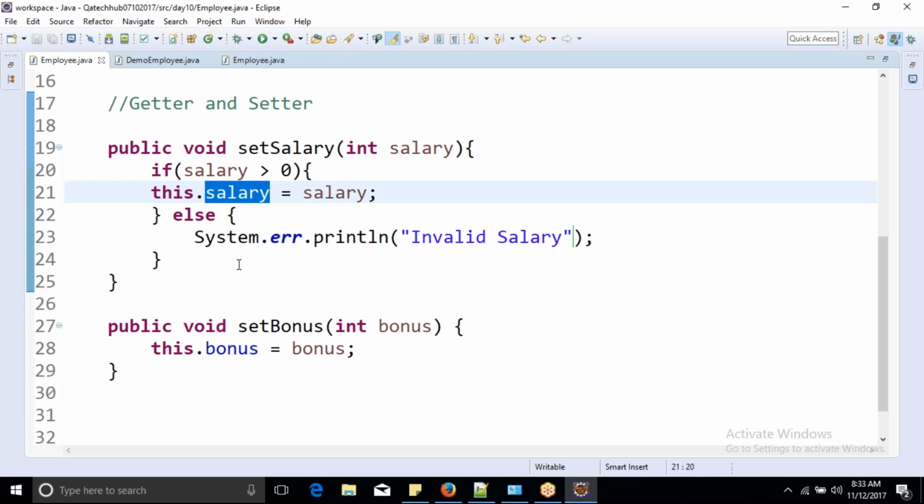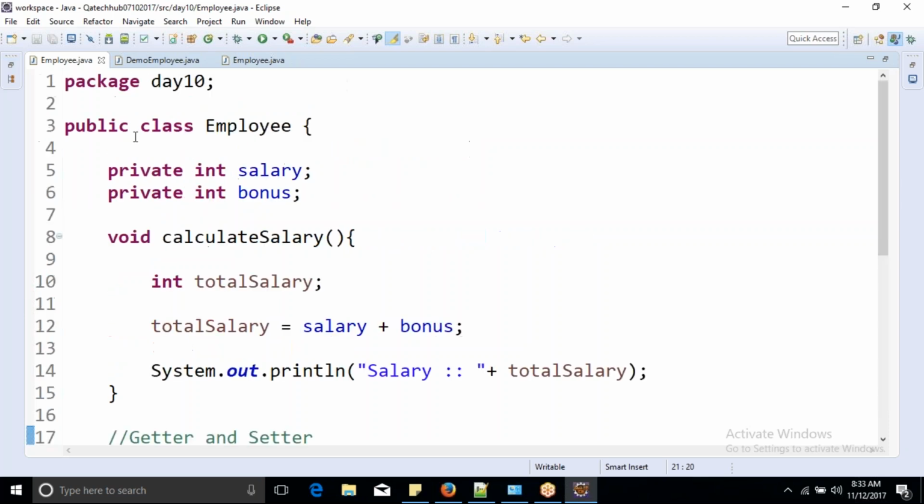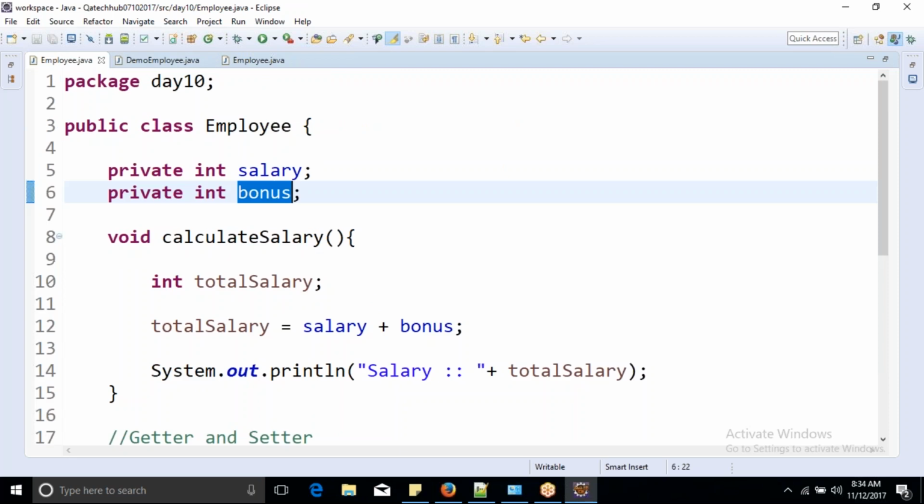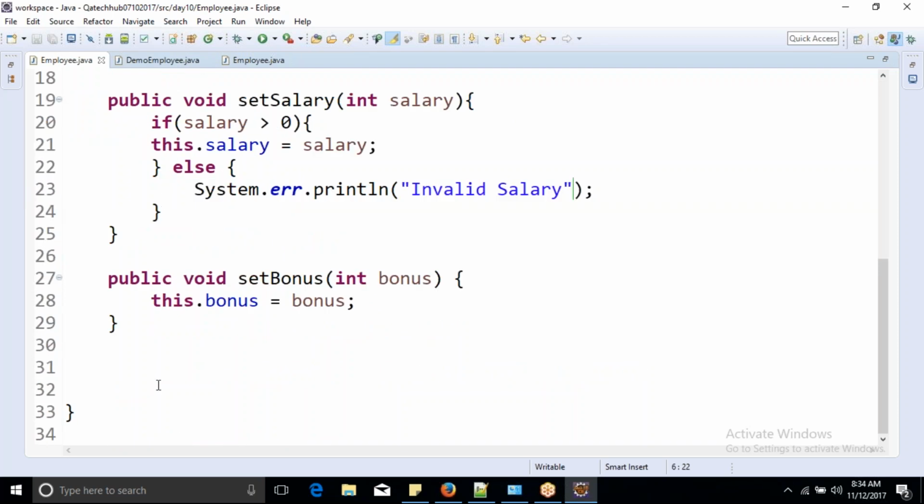Got it, so this is set. Now another point comes: these two variables which we have defined, salary and bonus, I cannot access them outside at all, right? So what if I want to see the value of salary? I just want to get those values and use them. What will you do in that case? As these are private variables, we can create getters for them.